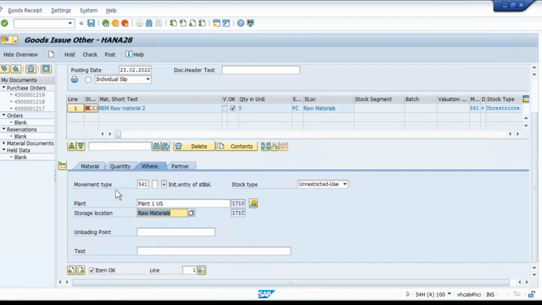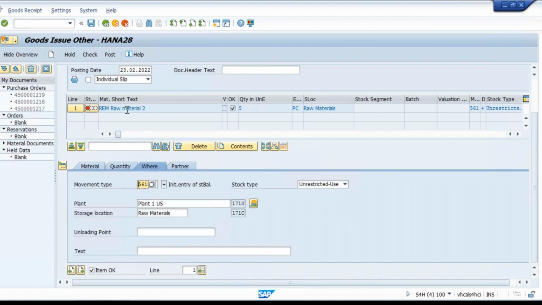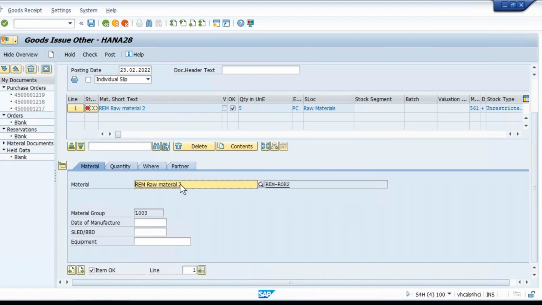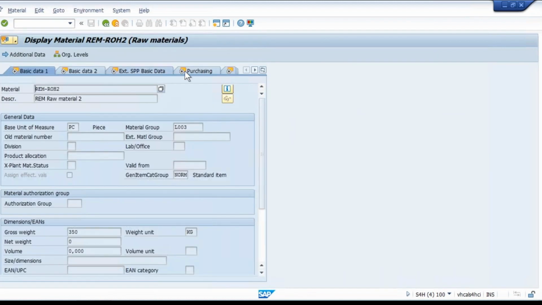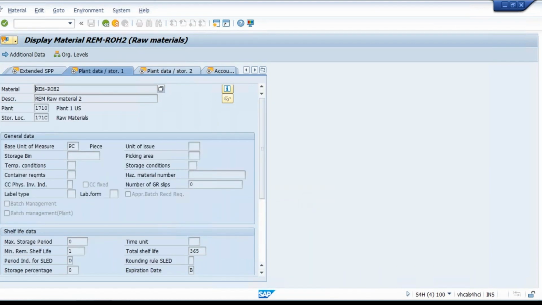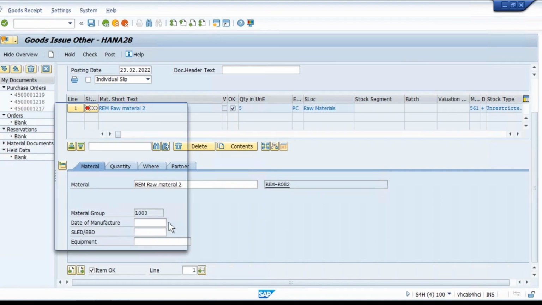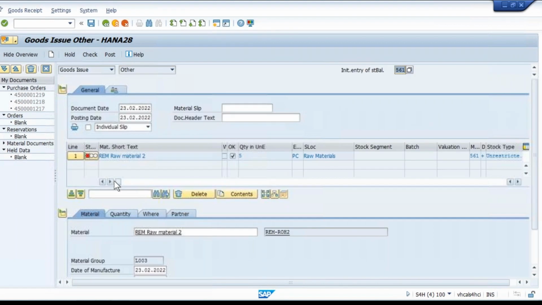Enter the date of production. Did we maintain? I think we have maintained the plant data. So it is saying 1 year. Date of manufacturing, today. Check. It's okay. And then we can post.